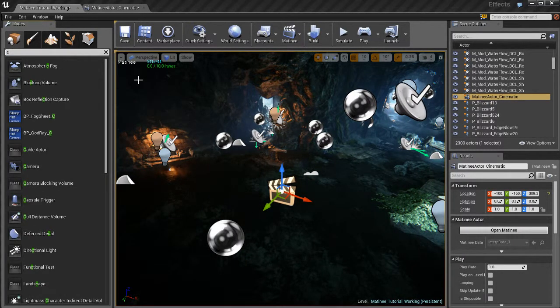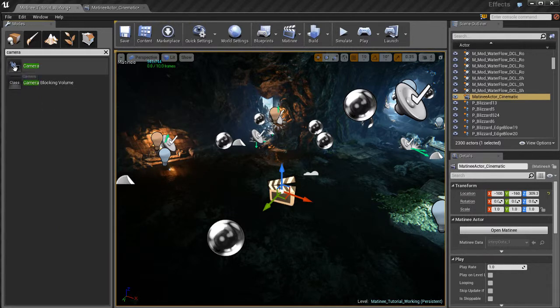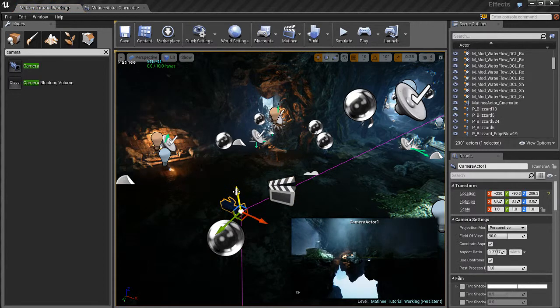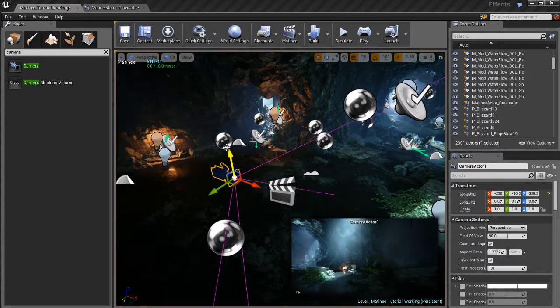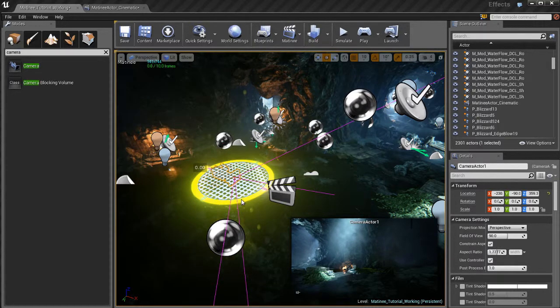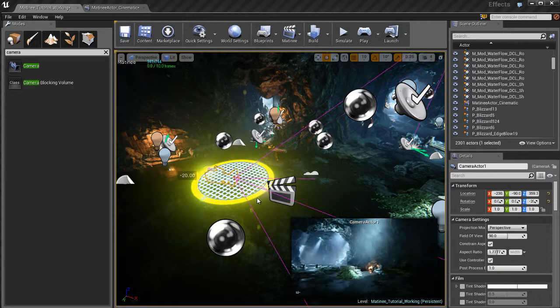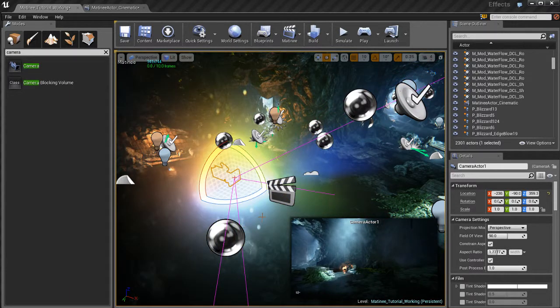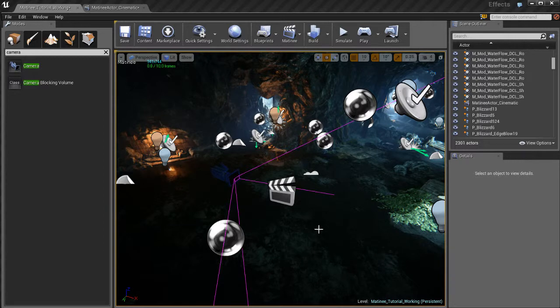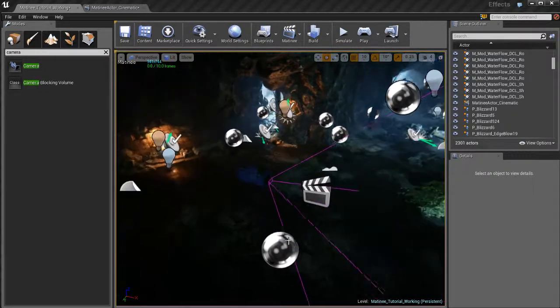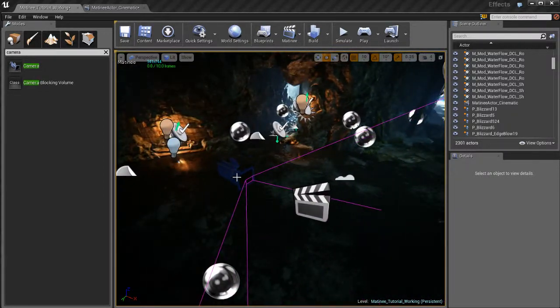I'm just going to go get a camera actor. So here's a camera. I'm going to drag and drop this into my scene. Now the camera does matter where it's at. And the cool thing about cameras is, as I've said before, when you have a camera selected, you get a little camera preview in the bottom right of the viewport. See that? If I take this camera and start to rotate it, you can actually see the point of view of the camera in the level in that little preview. That's super useful for when you're doing camera animation and you need to know what your camera's looking at.